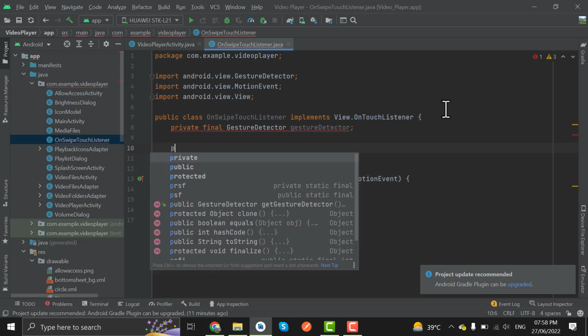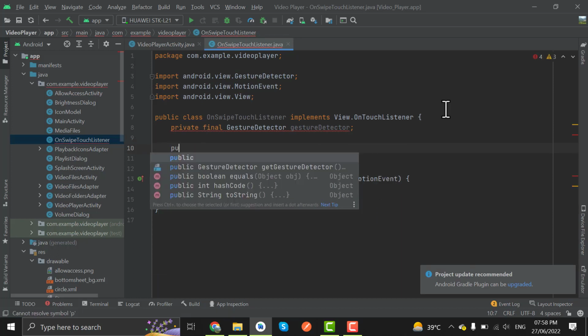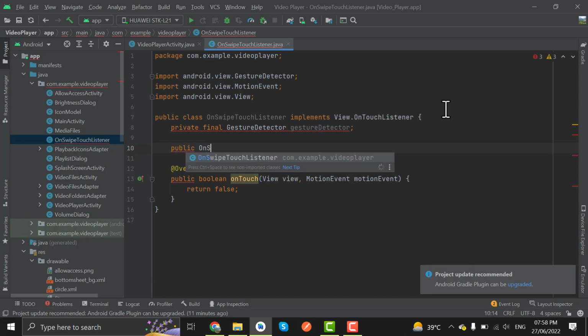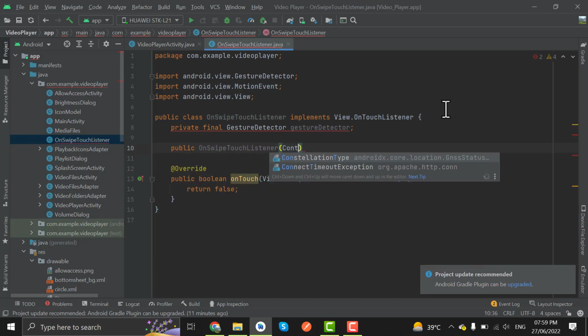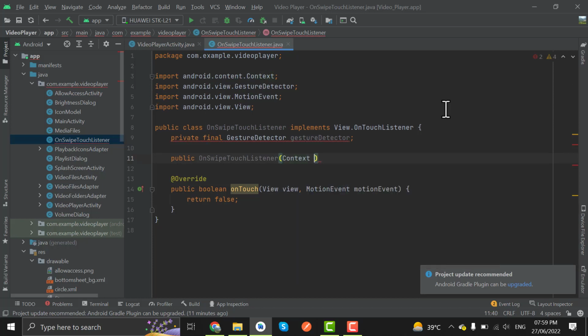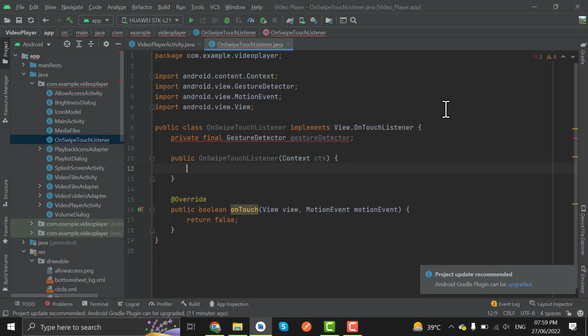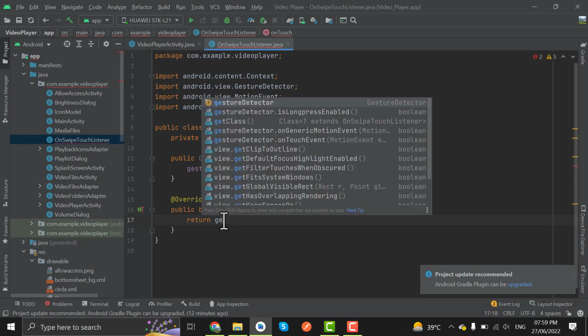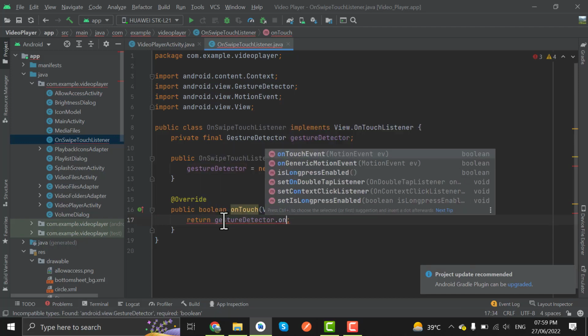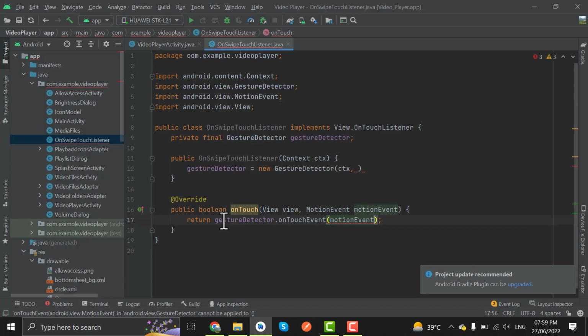Create a constructor for this class, take it as public OnSwipeTouchListener. The parameter will be context. GestureDetector equals to new GestureDetector. First parameter will be context and the second will be class we will create here. So also we have to take it return to gestureDetector.onTouchEvent, motionEvent.